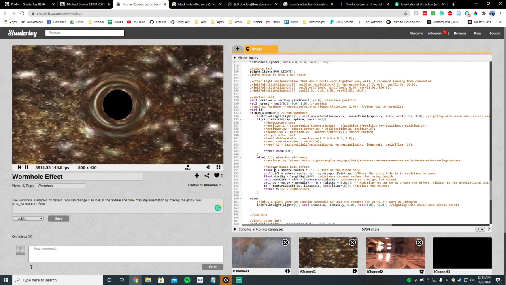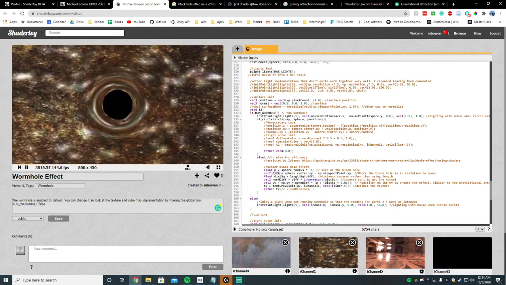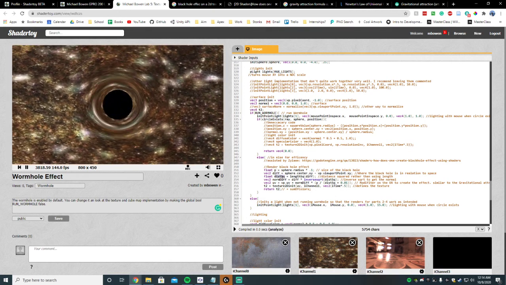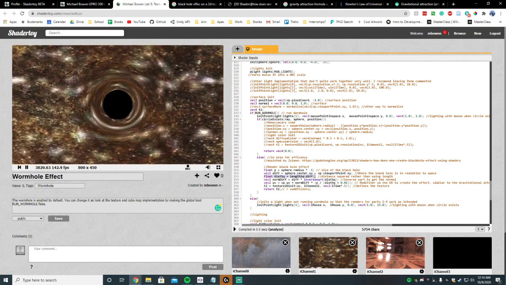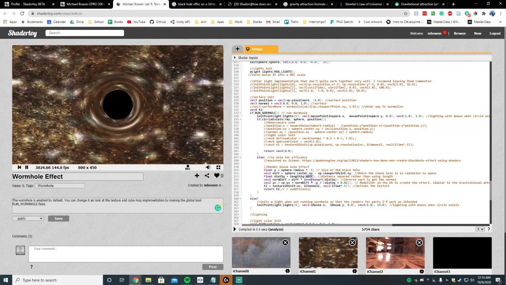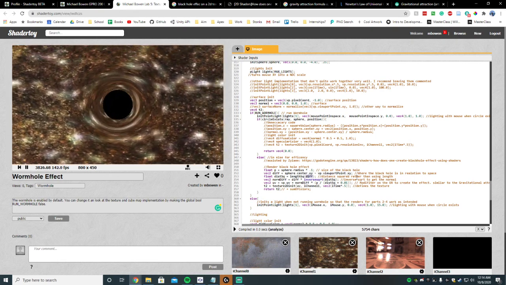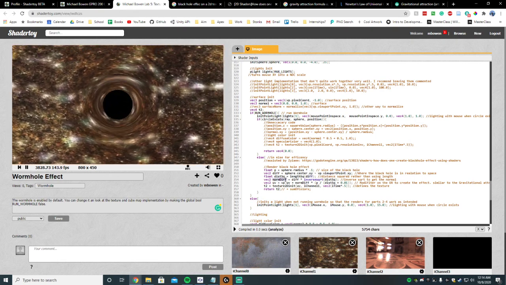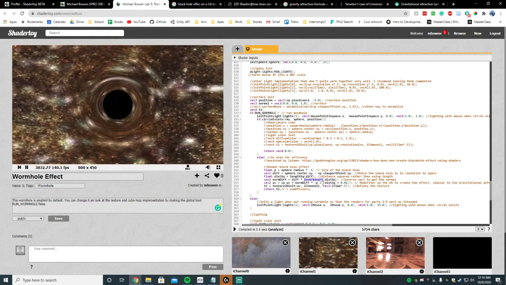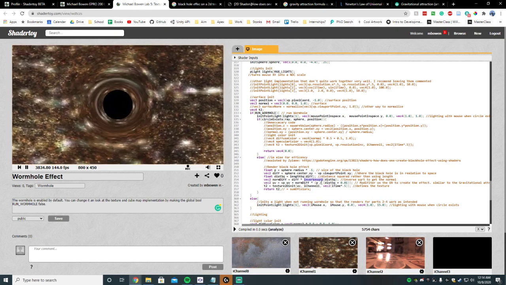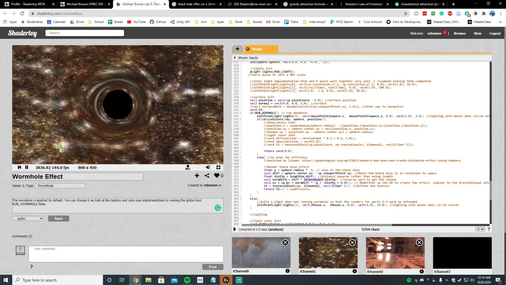Anyway, this is like mass 1, this is like mass 2 in the classical sense of the function. Then we have the distance between them. So I'm just taking that difference vector and then squaring it, so I don't have to use the length function. And then we do the normalized diff using the inverted square root function, or the inverse square root. Cool.